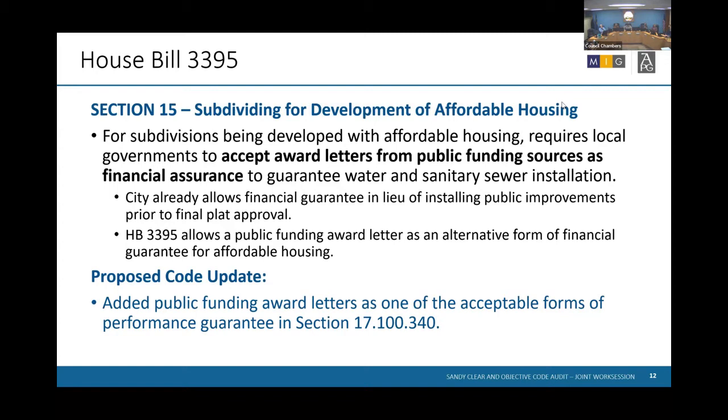I do agree with you though, that with how drastic costs are all over the place now, the thing we would probably want to look at in the future is how much we collect through the bond or through an insurance letter like this. Right now it's 110% of the estimate. I think it would probably be prudent to up that to 120 or 130 going into the future. That's something we could potentially do with the clear and objective audit. It would just be changing the number. So if anybody feels strongly about that, we could definitely do that.